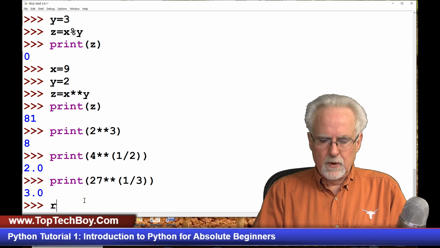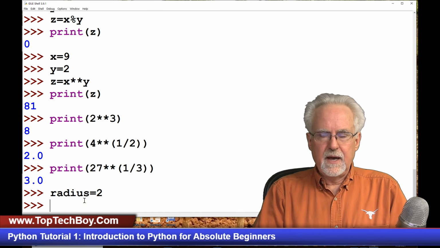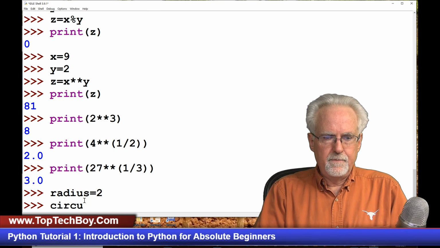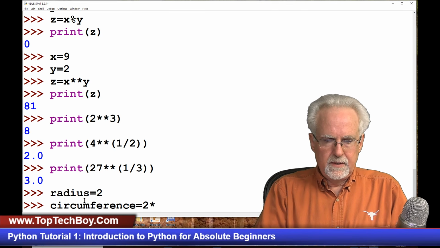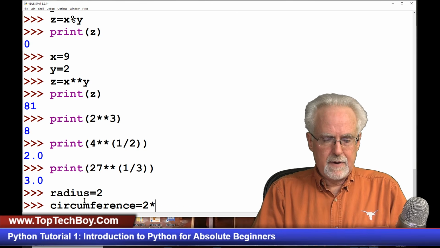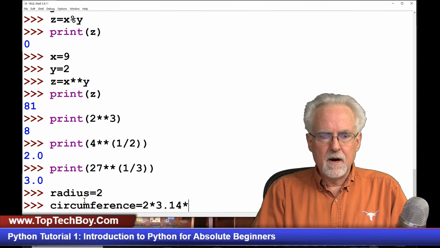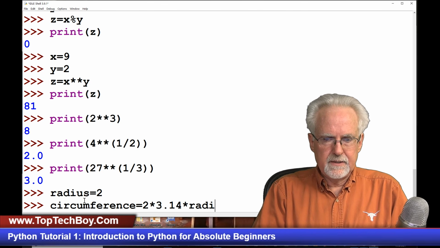I can set a radius. I'll say radius is equal to 2. Then I can say circumference is equal to 2 times pi r. What is pi? 3.14. And then times r. What is r? It's the radius.